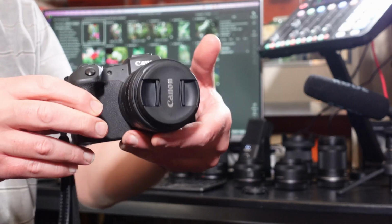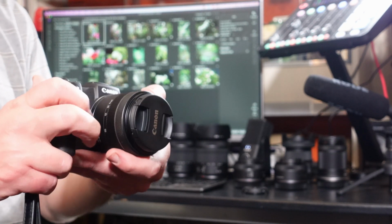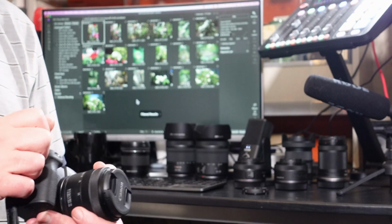And as I say, the reason why I use it with the RP is that the RP hasn't got image stabilization in the body, but this has got 4 stops of image stabilization in the lens. So I think that is really nice to have, combined with a camera body that hasn't got image stabilization. That would be the same on the Canon R as well, and also the R8. Now, I believe this lens was introduced to complement the R8. It's sold as a kit, so the R8 and the RF 24-50 is sold as a kit. And it makes a nice combination.